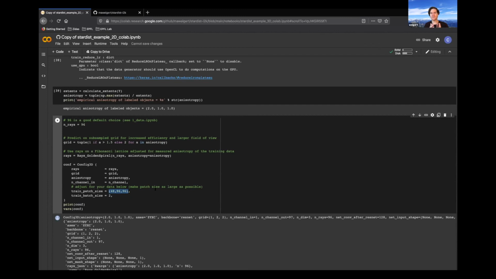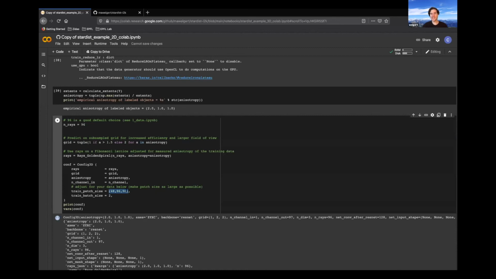And this has to be made as large as possible so that it fits into your GPU, because this patch size is essentially what your network will see during training. It will see patches of that size. And one mistake that can happen is that your cells are larger than this patch size, because then your network only sees portions of cells. And that's very, very bad, because it has then no notion of where the border is if it just sees the interior of a cell. So you always have to make sure that this patch size is larger than the nuclei or the cells that you want to segment, right?